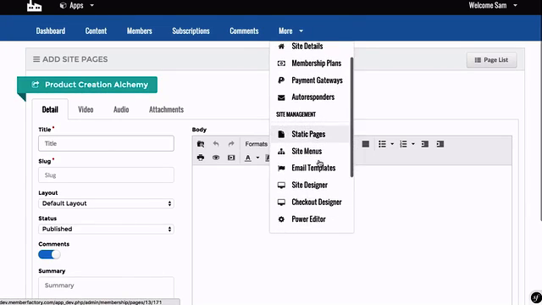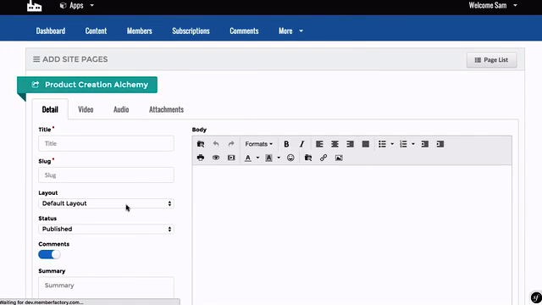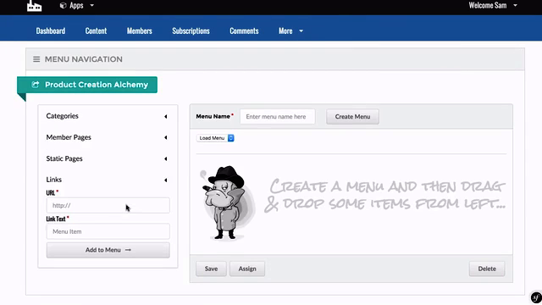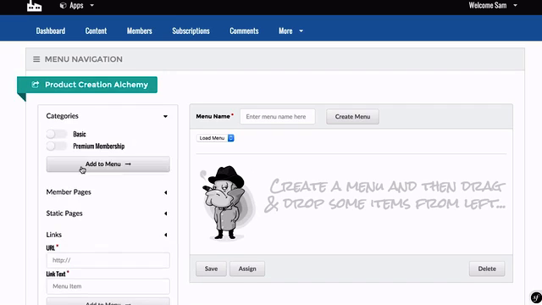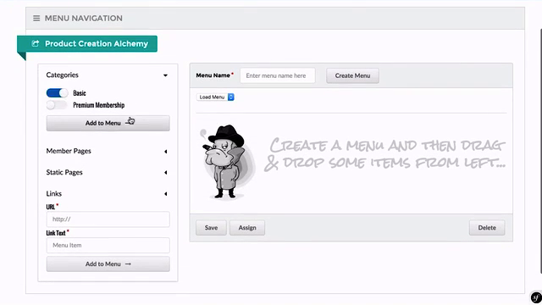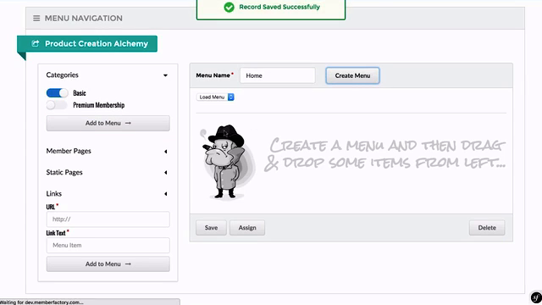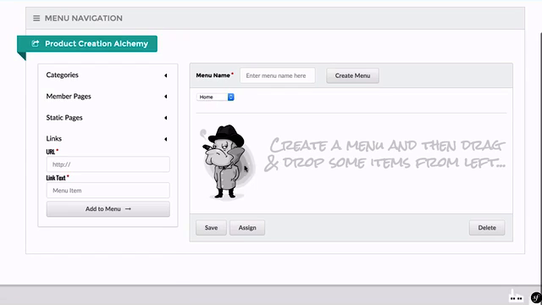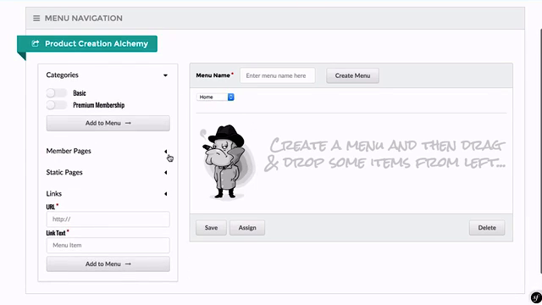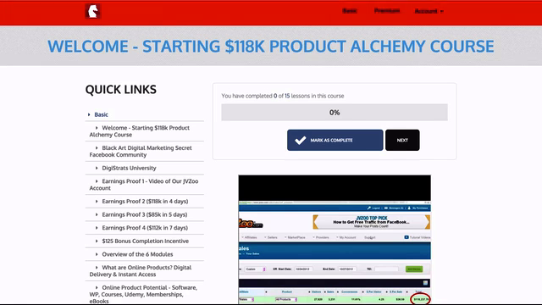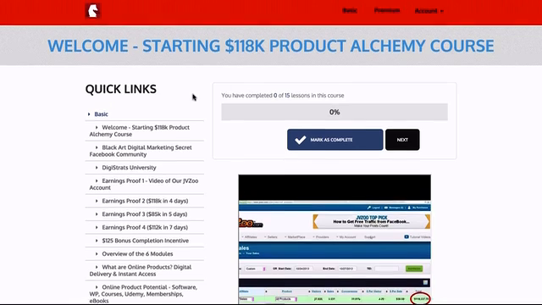Now we've also got the ability to add site menus. Site menus work just as you'd see in WordPress. You've got the ability to add categories to your basic membership. You can add this menu, and you can name this menu your home tab, for example. Create the menu and it creates a menu for you which you can add content into. We can add this basic into the content inside of our menu, and it's going to have a drop down that will show the menu inside of our menu bar.